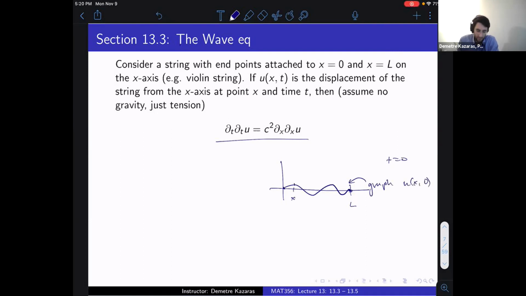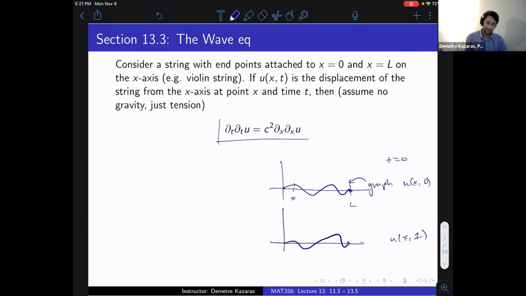This would be the picture at time t equals 0, and then at some short time later you get a different picture. You could graph the function u of x comma 1 second later, and maybe it looks slightly different. Still attached at the two ends, so it's still height 0 at either end, but it may look like some different function of one variable. You get a movie, as time changes, of the string looking different at different times.